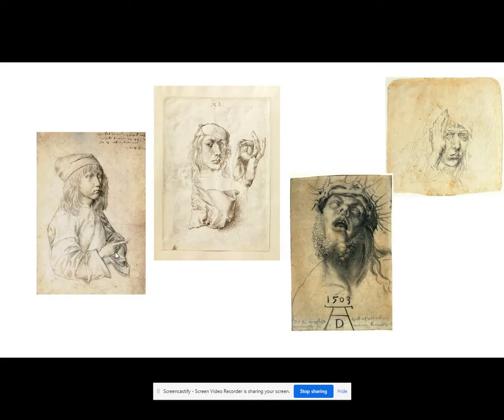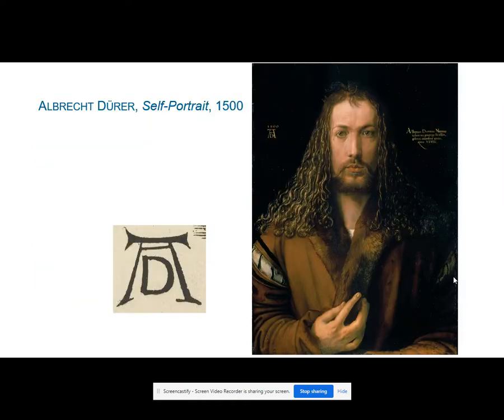He made very many self-portraits. We see him as a young boy, an older man who doesn't get too old in these, but he used himself as a model, which we're going to see another artist do in the next chapter too. He had a moniker or a logo, if you want to call it that. The name Dürer means door, and so he sort of made these gates or like a doorway for his D. So Albrecht Dürer. He's kind of hard to put on an exam because he always has his initials somewhere. You could see him. So here's his self-portrait, 1500.